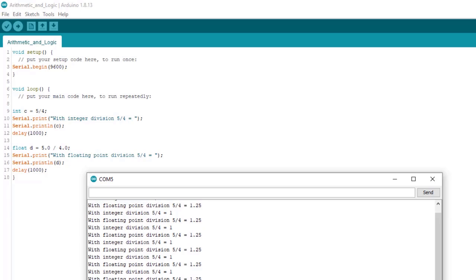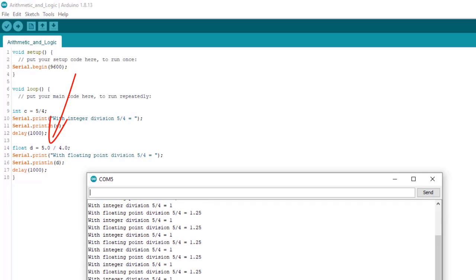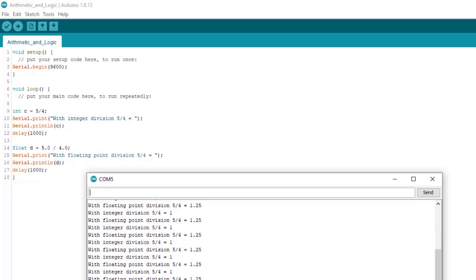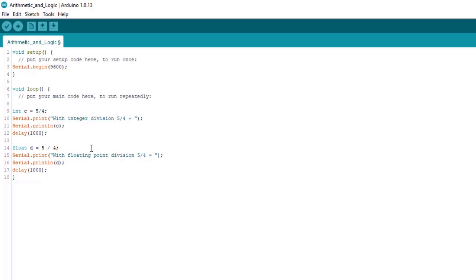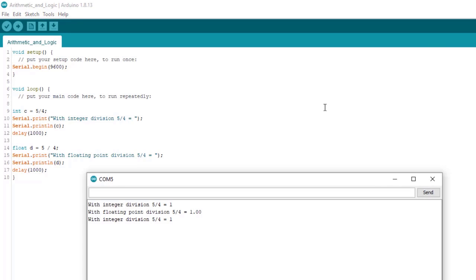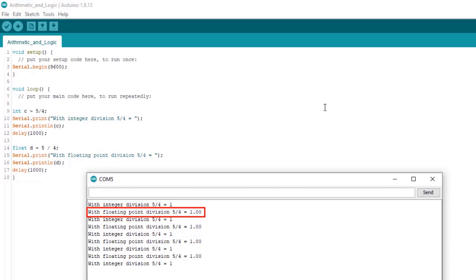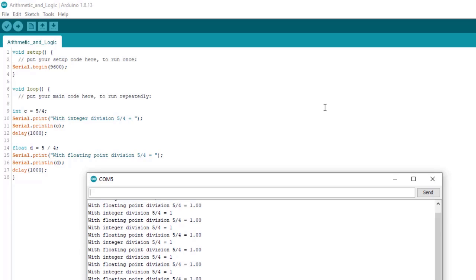Now, some of you may be wondering why I added the extra 0.0 on the end of 5 and 4. Why didn't I just type 4 and 5 instead of 4.0 and 5.0? If I want an exact answer in Arduino, I need to add those zeros on the end. If I don't, here's what happens. I get a weird result that looks like integer division got together with floating point division and had some kind of freakish looking baby. What a crime against nature.